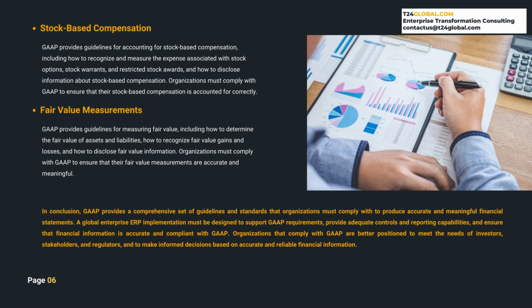12. Fair value measurements. GAAP provides guidelines for measuring fair value, including how to determine the fair value of assets and liabilities, how to recognize fair value gains and losses, and how to disclose fair value information. Organizations must comply with GAAP to ensure that their fair value measurements are accurate and meaningful.